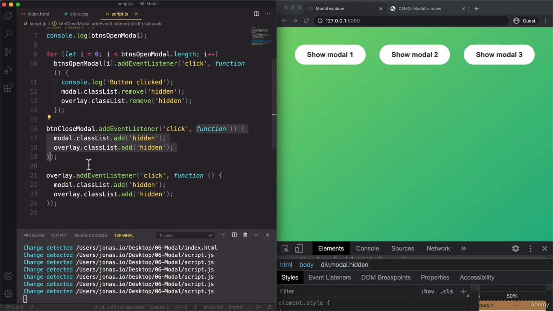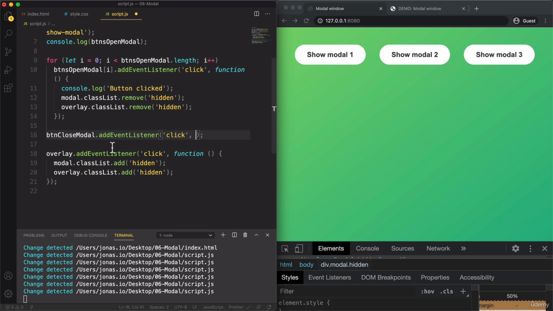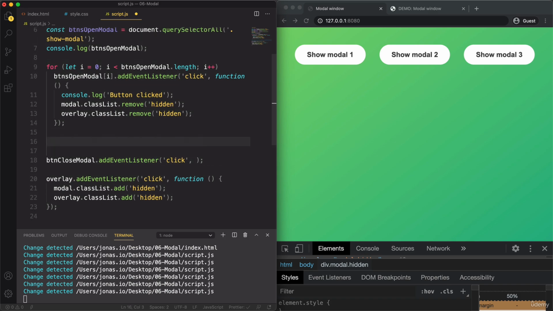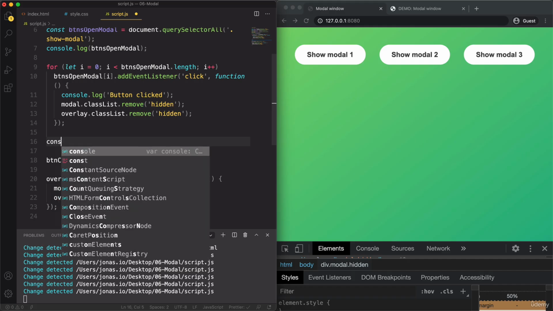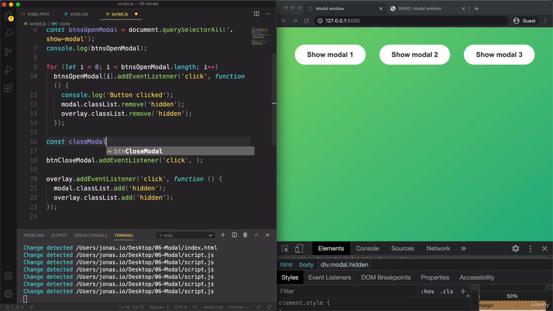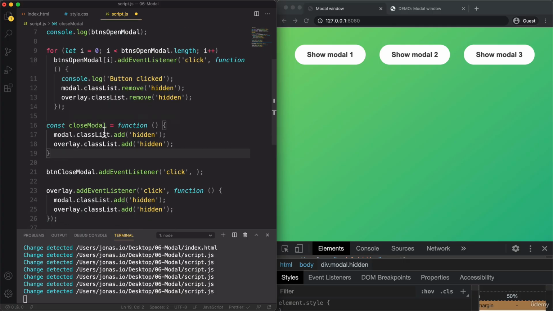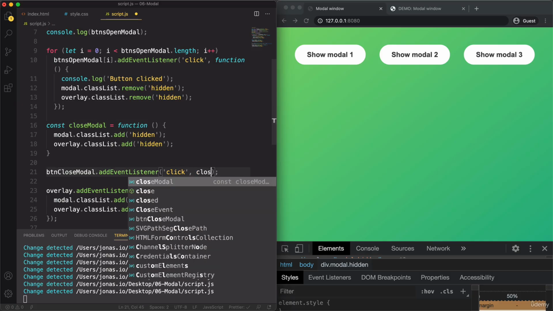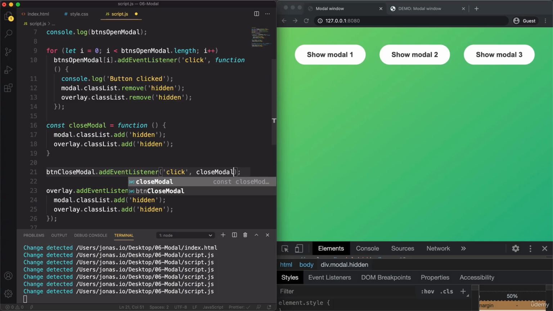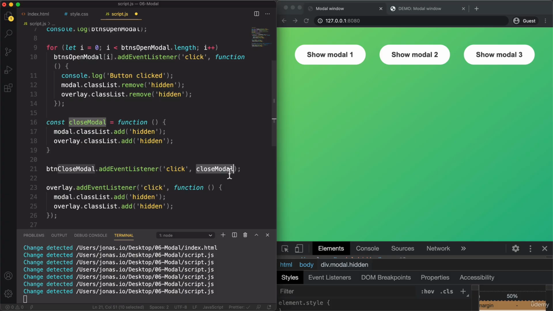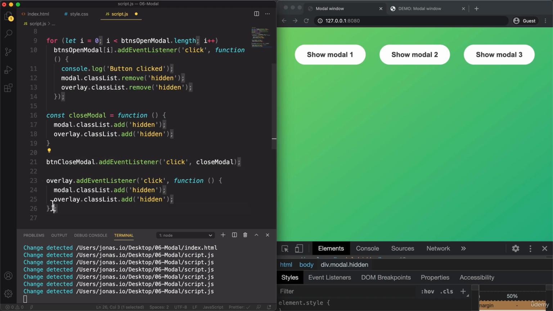Well, we can simply export this function into a more real named function. So let me cut the code from here, and then I will create a function called close modal. So const close modal equals this function value. Okay, and so now this variable here is what holds the function value. And so what I can do now is to here specify that close modal function. And that's it. That's the function right here. So what we have here is exactly the same as this.